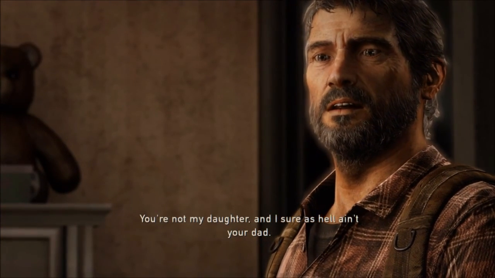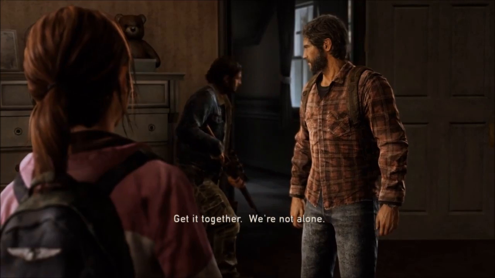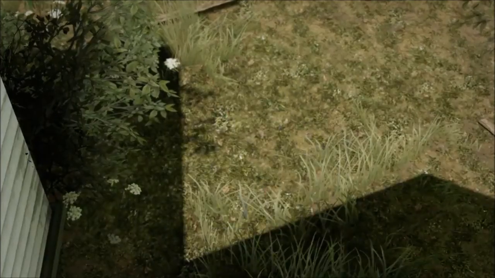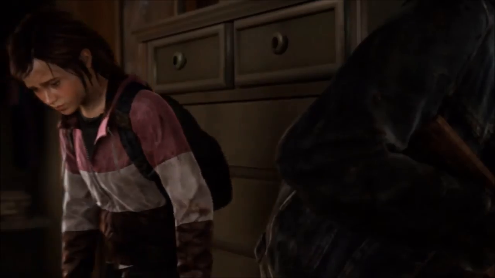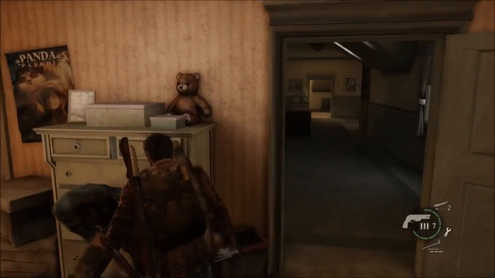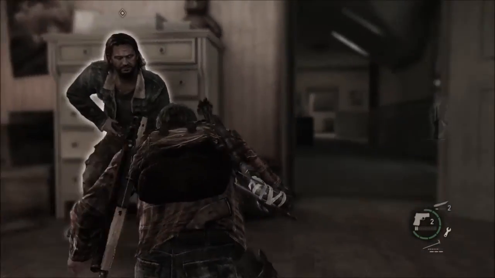Sure as hell ain't your dad. And we are going our separate ways. Get it together. We're not alone. God damn it. There are two walking. There's more inside already. Ellie, get your gun. Go look down there. Where is this guy? All right, where is everyone?